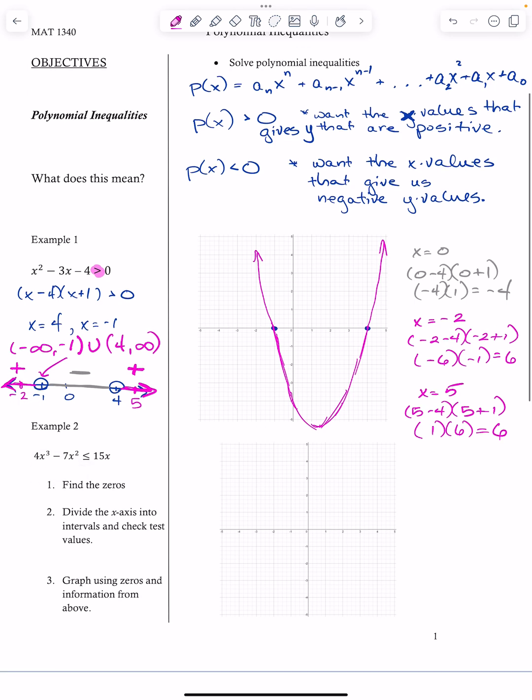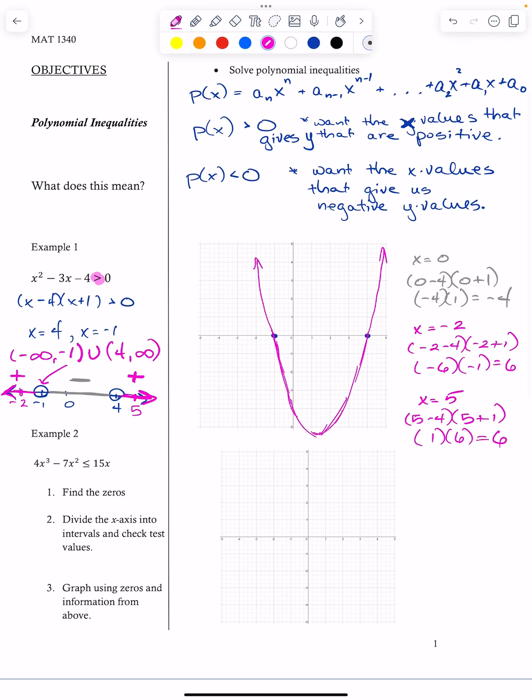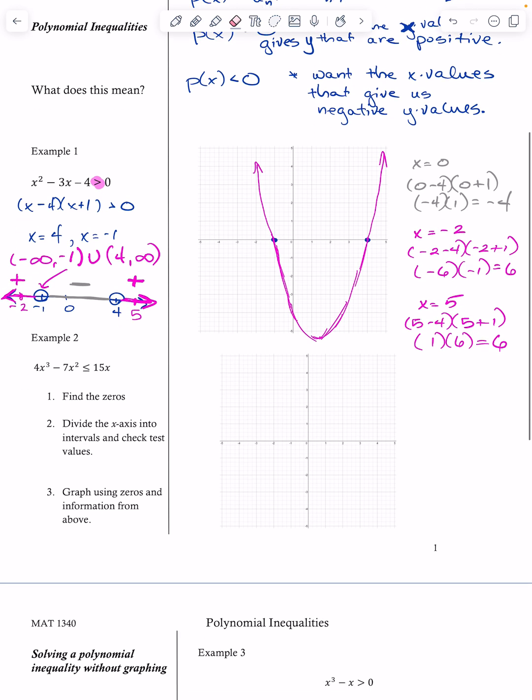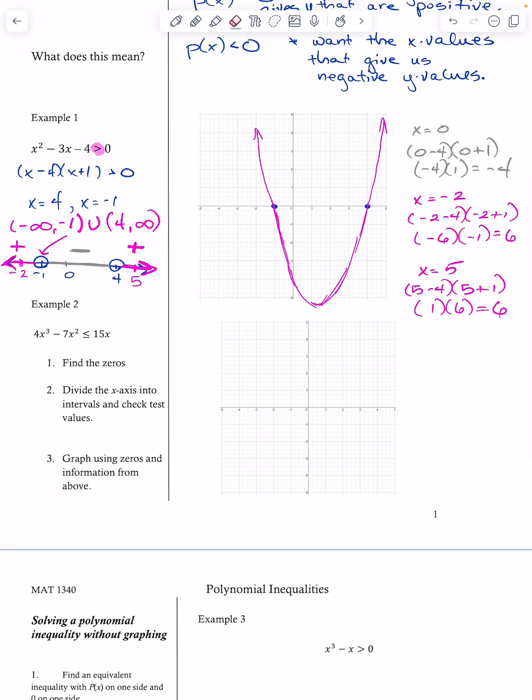Okay. So let's start with example 2 here. Let's get out of the hot pink. First thing we've got to do, and I'm going to slide this over here, go down below, is we got to move everything to the same side. This has got to be set equal to 0. Because that 0 is where we change from positive to negative or negative to positive. And we definitely want to make sure we've got that cutoff to help us out.